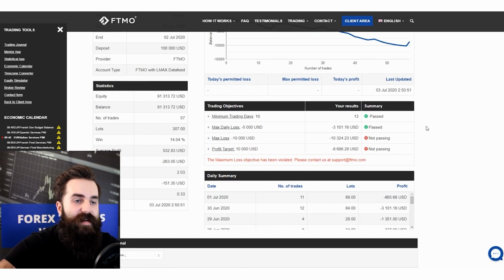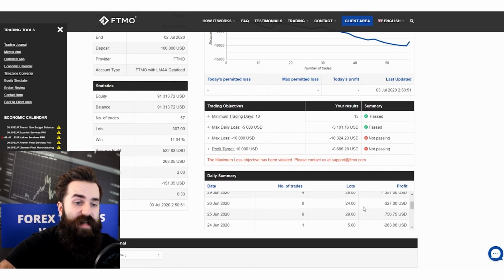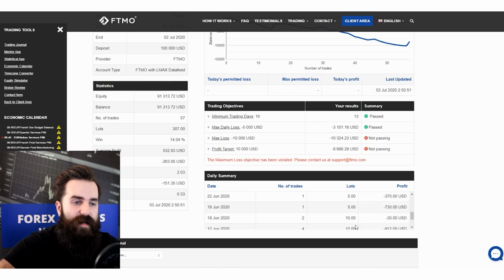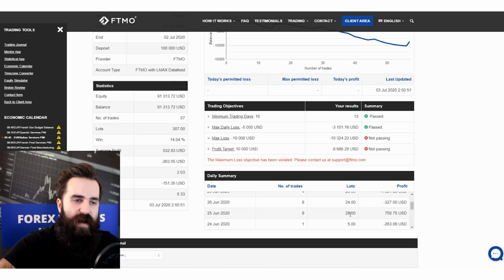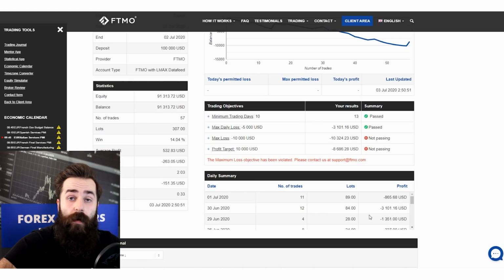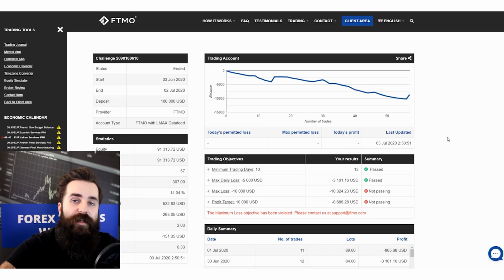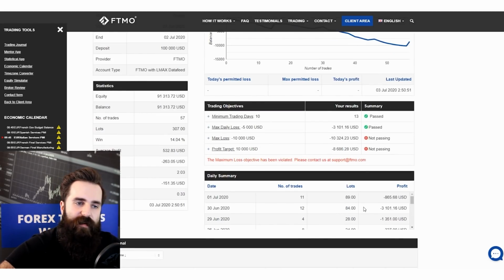And what I sense here is the issue is probably the position sizing. So you can see that he started off with quite low volume, then he doubled that right here, then he came back to just 5 lots, and then pretty much he went all out, which I think caused the violation in this case. So honestly, I don't know what was the main issue here. It of course could be the trading system that he chose to trade with. It could be the unreal position sizing, as you can see right here, but in the end we don't know.